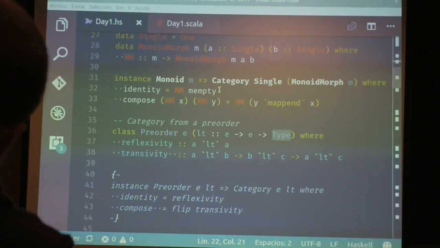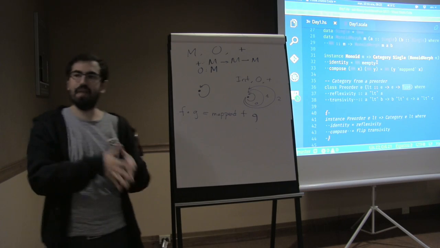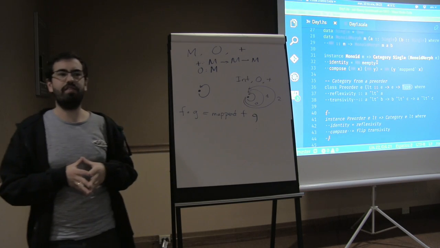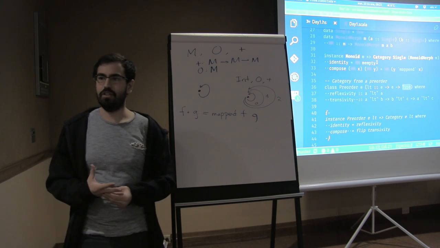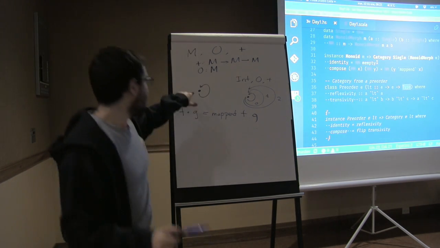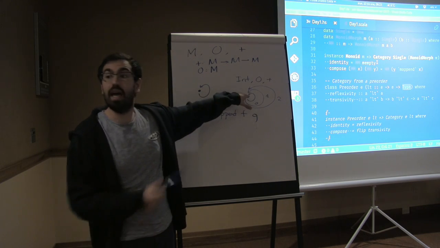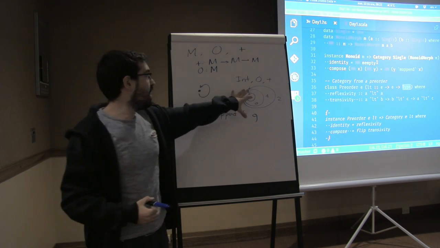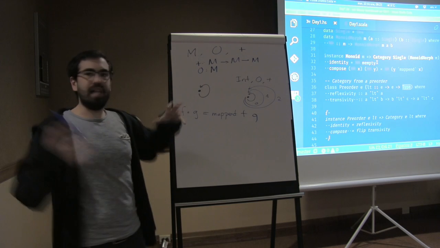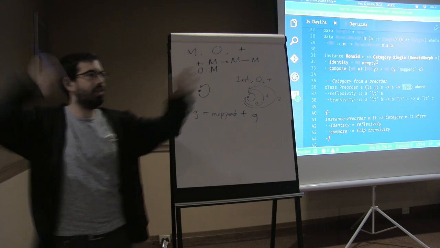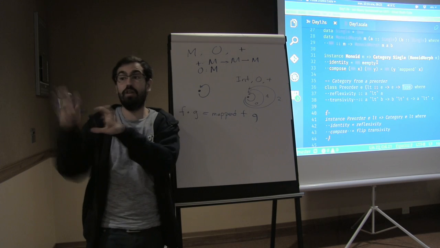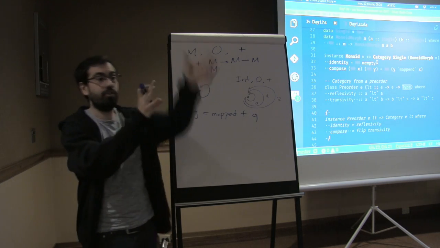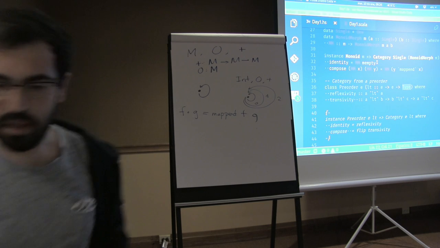So now we have at least two intuitions of what a category is. We have this intuition which is just like types and functions, but they are also some kind of generalized monoids, because a monoid is just a category which has one single object, and actually every category with one single object will be a monoid. So you can think like, you have a monoid, but you cannot compose every value with themselves. You have some kind of restriction. You can only compose these two things together and these other two things together. That's another way to think about it.